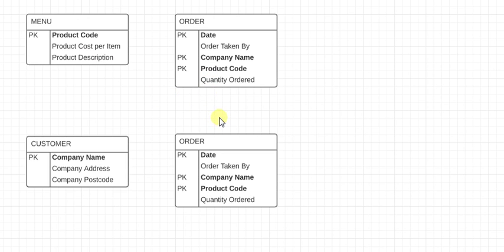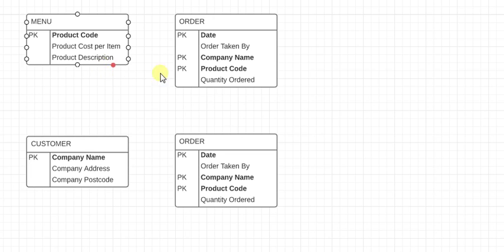Okay. So what we want to do with the entities is to be able to describe a relationship between two entities. So obviously there must be a relationship, because I've got product code in this entity, and I've also got product code in this entity, order. So in menu, this product code is a primary key. In order, product code is the foreign key. Okay, so I want to be able to describe what the relationship between these two entities is.